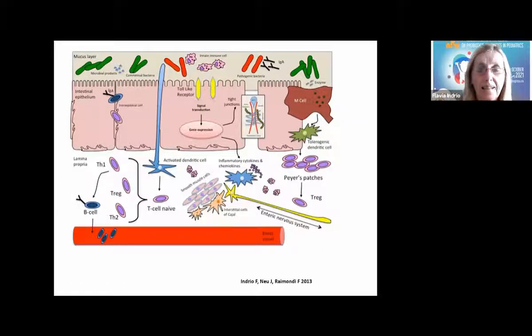So keep in mind this complex interaction between the microbes in the intestine, between our microflora and the different microflora that we can find in a preterm baby, in a term baby, in a C-section born baby, or in a vaginally delivered baby, and how this huge and immense pathway of biochemical maturation can happen in the intestine and have effects also far away. But let's try to understand a little bit more in detail.